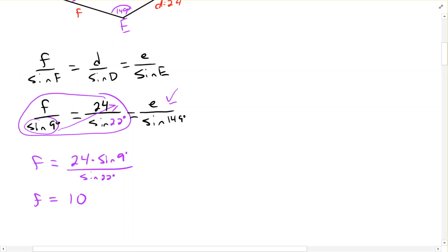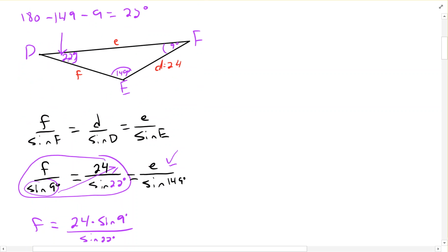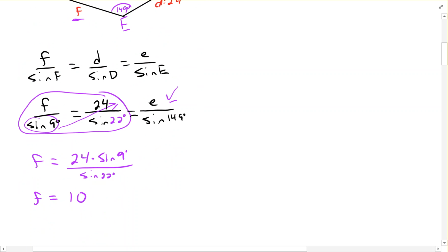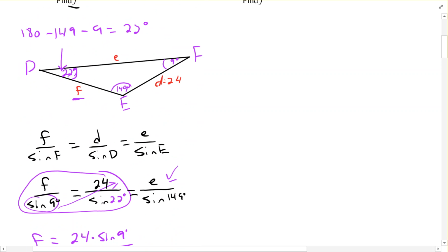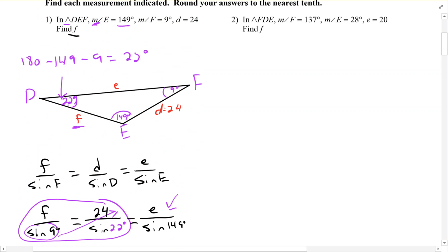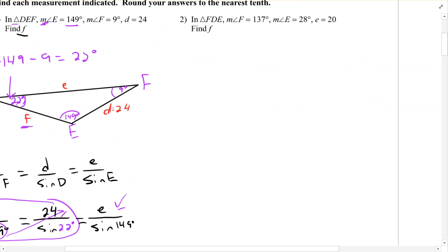And we don't have to worry about the ambiguous case of sine law in this case because we are looking for a side, right? You just have to find the answer for that. That whole ambiguous case of sine law, that's only going to come up when we're looking for an angle. So then you have to check to see if there's two different solutions for your triangle.